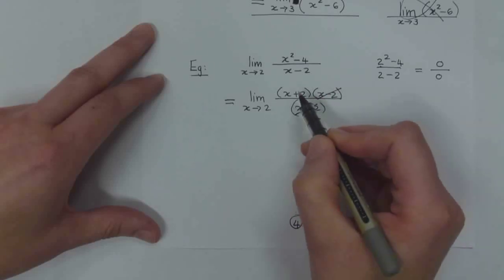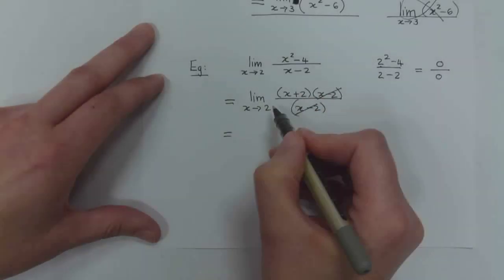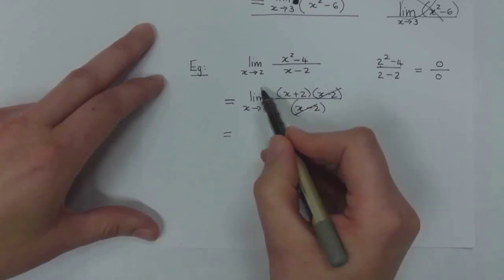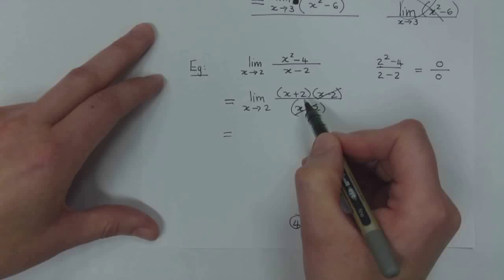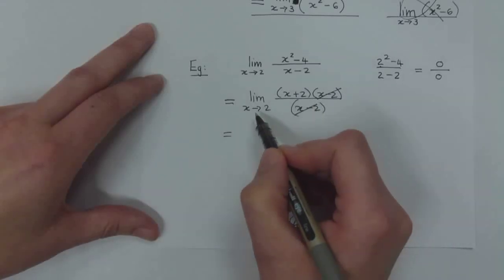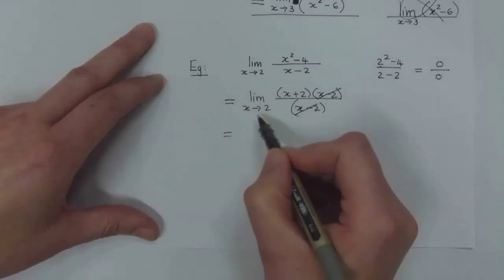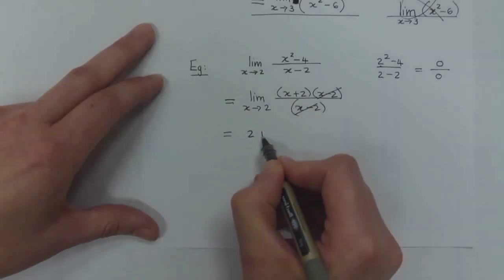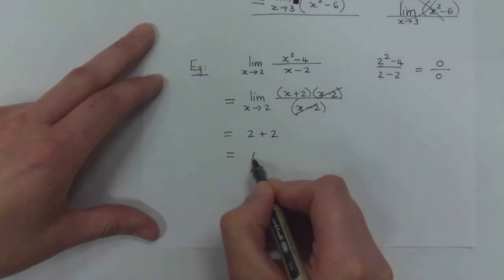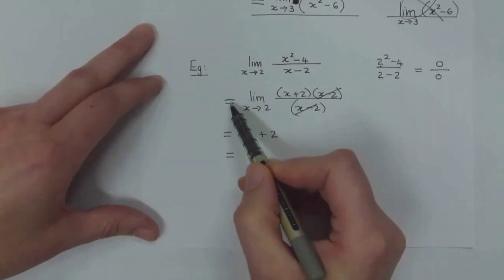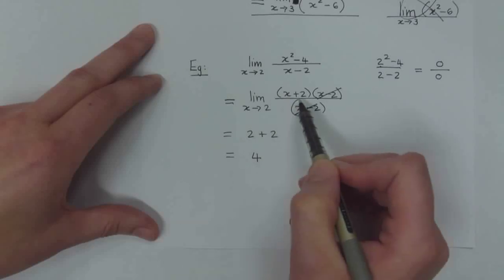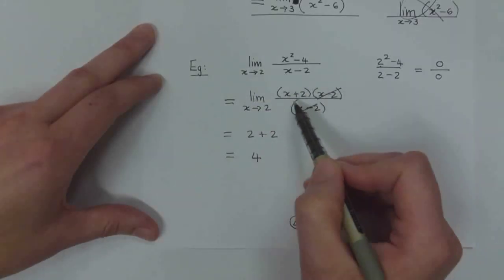So now I'm allowed to substitute 2 in there, and by the way, we haven't discussed this yet, but you'll notice I still wrote the limit. Why did I write the limit? Because I haven't done the substitution yet. The moment you do the substitution, you drop that limit. So the moment you substitute x with 2, you say it's 2 plus 2, which gives me an answer of 4. And that's the part where I said, please guys, the equal goes in front of the limit. It doesn't go between the limit and the function, because it's the limit of the function.